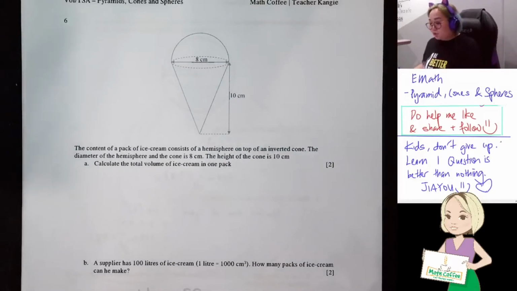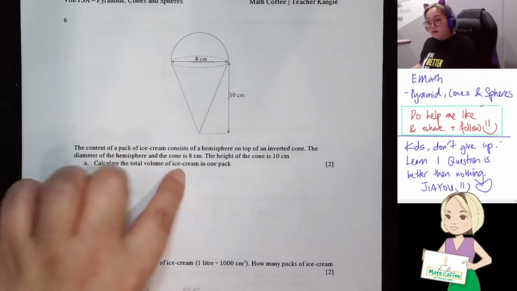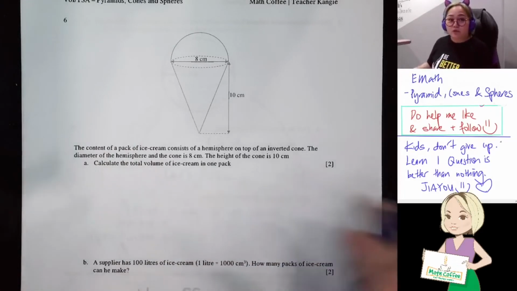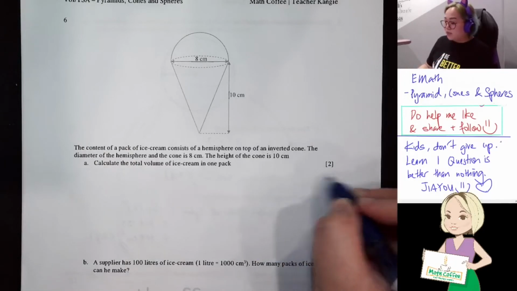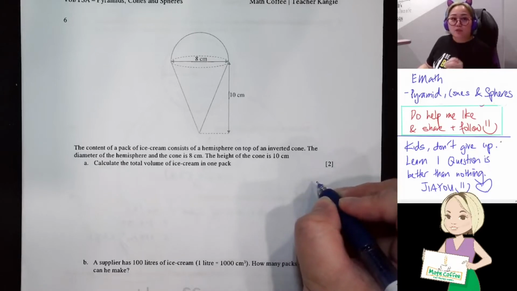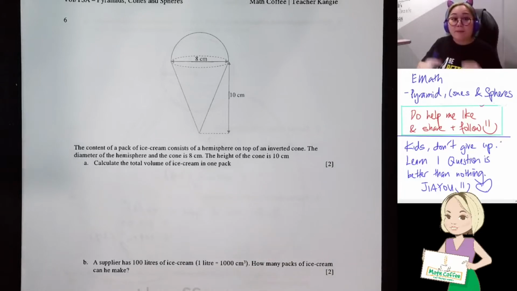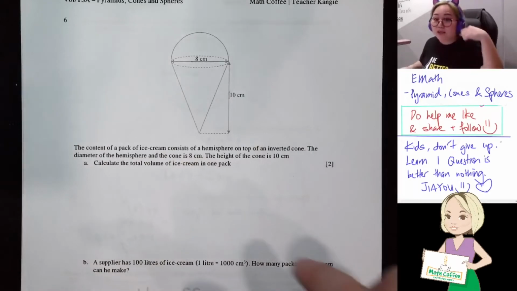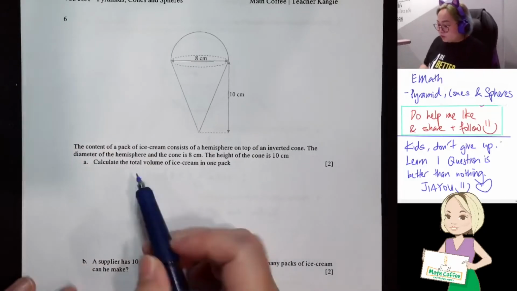So if you want to find the volume of only the hemisphere, then you will put at the side, say, the cone is biscuit, it is not the ice cream. So you can assume that the cone is biscuit and not the ice cream, so I'm going to find just the volume of the ice cream alone, then I will do volume of hemisphere. But at least you put your concern there. When the examiner marks, they know that you actually think a little bit further, then they will mark you correct, even if maybe you give hemisphere but the answer is put together. So in this case, they actually do it together.